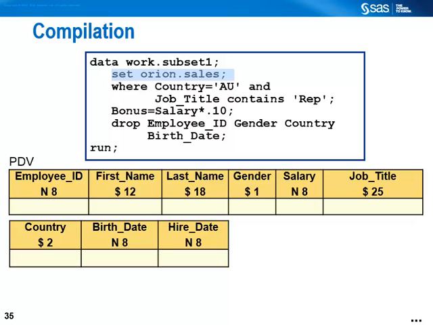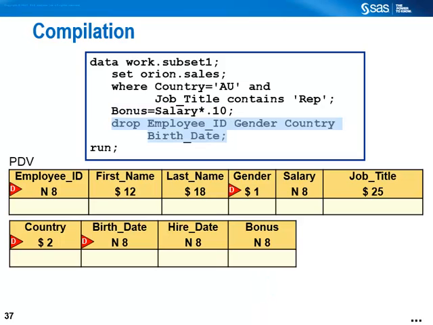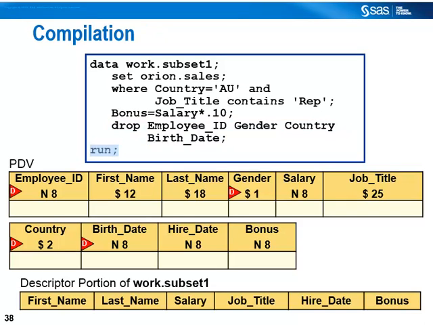One observation at a time is processed. The program data vector also copies all the descriptive portion of the input dataset. Any variables that are created with an assignment statement in the data step are also added to the program data vector. The variables in the PDV get flagged in red with the letter D inside, indicating that these variables would be dropped from the output dataset. And then the descriptive portion for the new dataset is created.